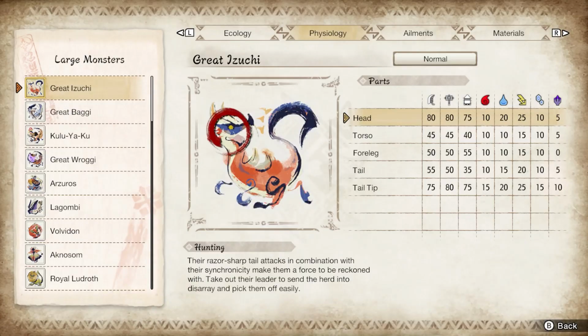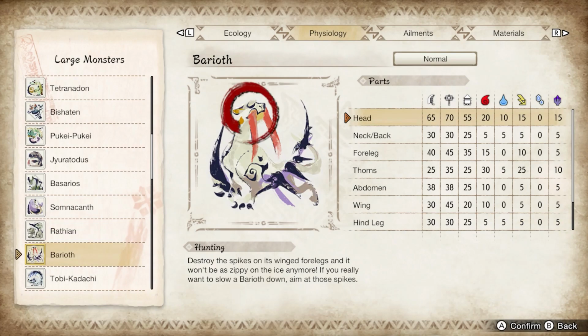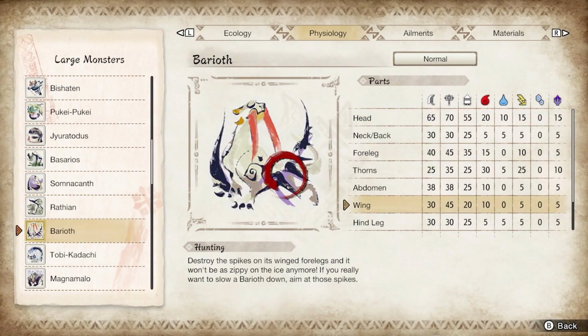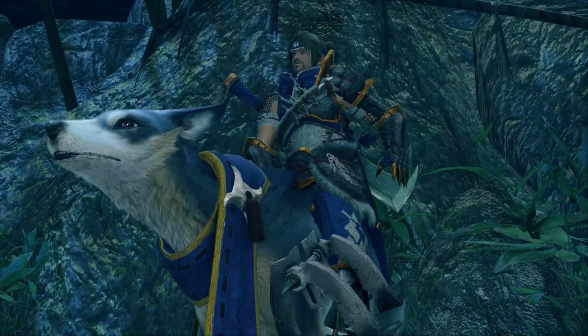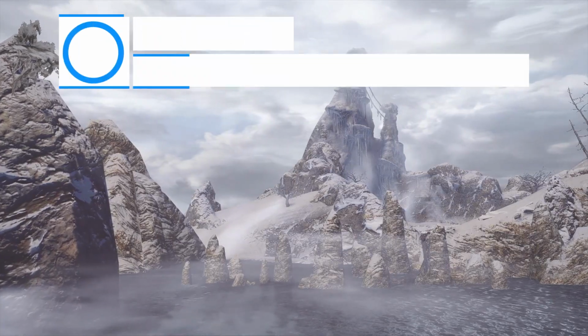You'll also want to focus on various parts on monsters to break them. This can occasionally grant you a combat advantage, but it will mostly provide you with additional rewards at the end of the quest. For Great Izuchi, you should focus on breaking its tail and face. For many other monsters, the tail, face, claws, and wings are usually breakable and worth focusing your efforts on. Once you beat Great Izuchi, you'll gain access to the village 2-star quests.